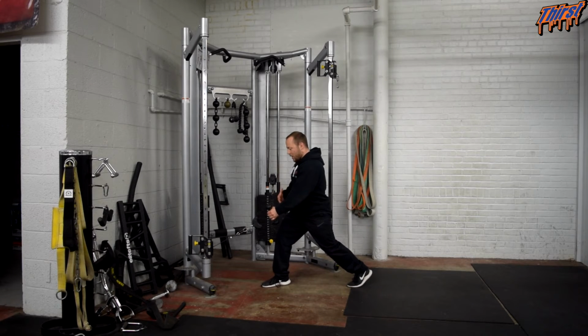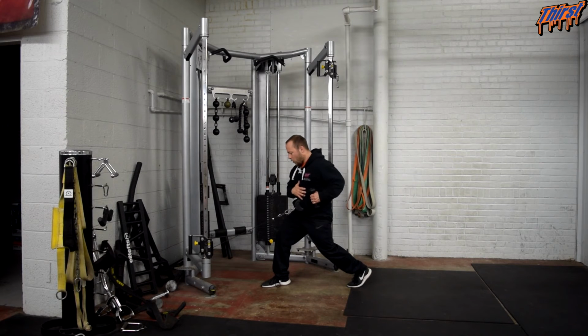While my cable is in my left hand, I'll make sure my belly button stays pointed good and forward. And I'm going to take my elbow, my left hand here, since that's what I'm rowing with. I'm going to row back towards that down stance leg that's not on the floor. Row back, and then get good and long. I'm going to try to resist rotation and row back and up.